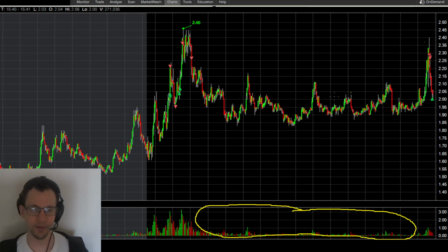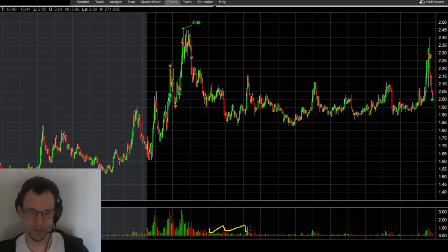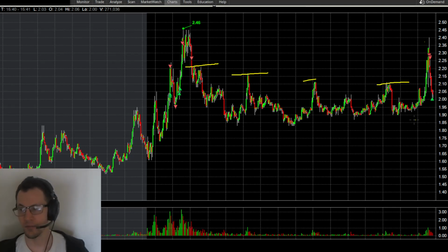The second one is, I mentioned this before, this multi-hour long low volume soak. A lot of times, especially if a stock is already squeezed, when a stock is soaking on very, very low volume, they only have enough liquidity to push past some type of level. So a lot of times it's painted, something like this, where it's lower high, lower high, lower high, lower high.